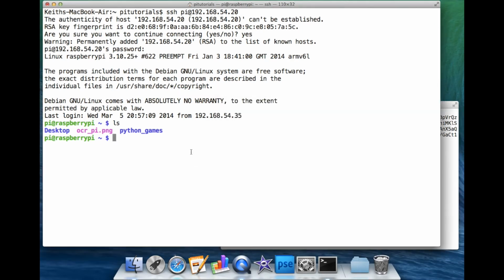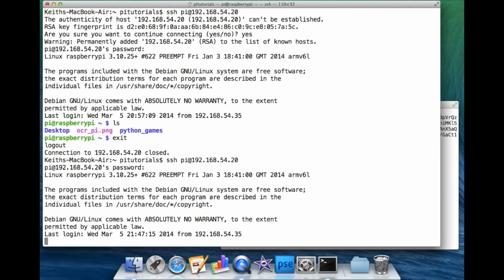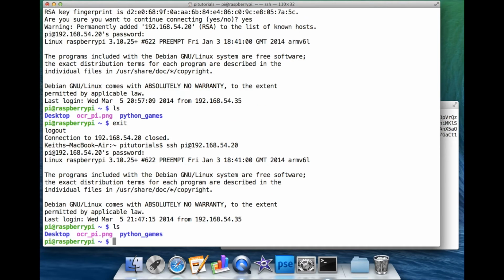That's the public key of my Raspberry Pi, which has been copied onto my Mac Mini because we accepted that connection. And from now on, every time we do an SSH into that Pi, so we'll type that in again, it's exactly the same command, ssh pi at the IP address. It'll ask for the password and we're connected. We won't get asked to authenticate that machine again. That's saved on the local machine in the known_hosts file.